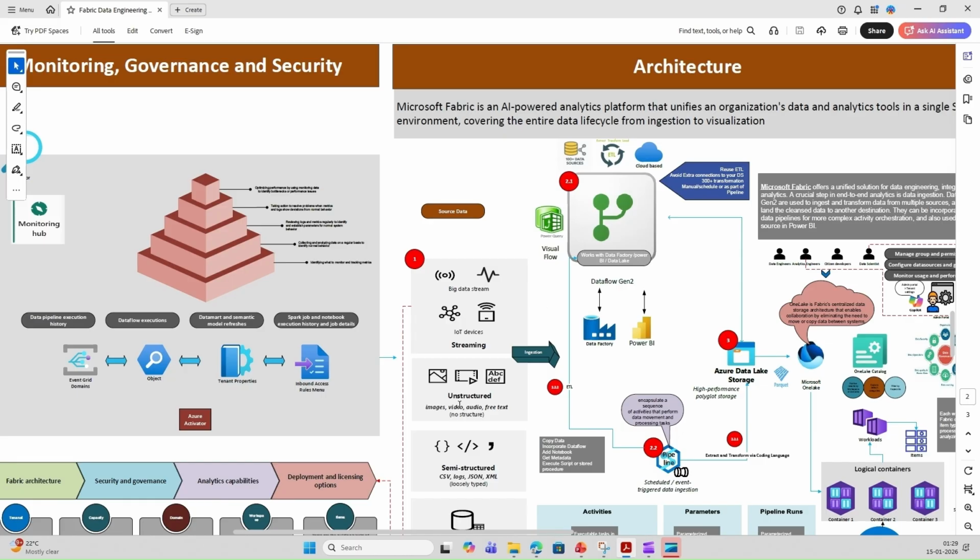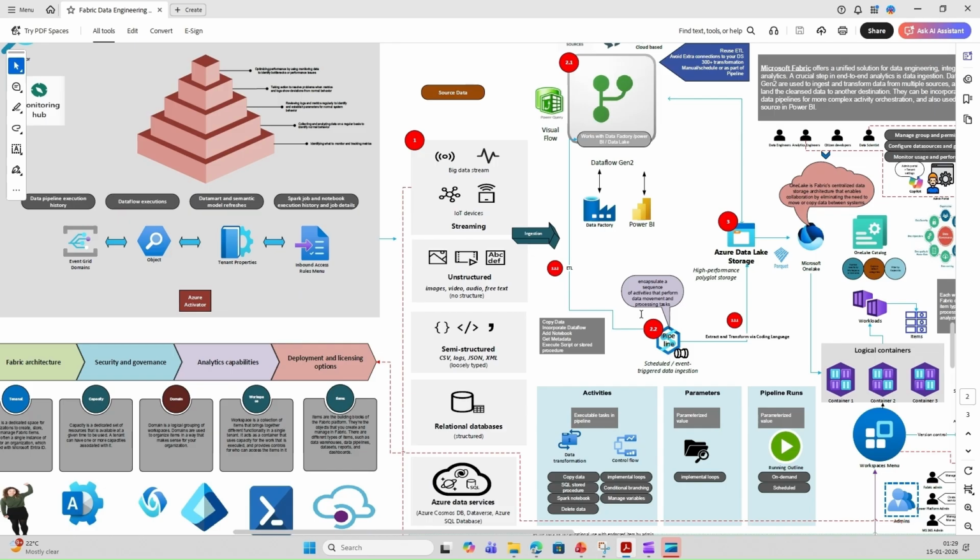There could be unstructured data, for example, images, videos, audio, or free text. It doesn't have a fixed structure. So these are called unstructured data. Then semi-structured data, which are arranged in terms of key value pairs, for example, a JSON file. So those can also be ingested to the database systems or data warehouses.